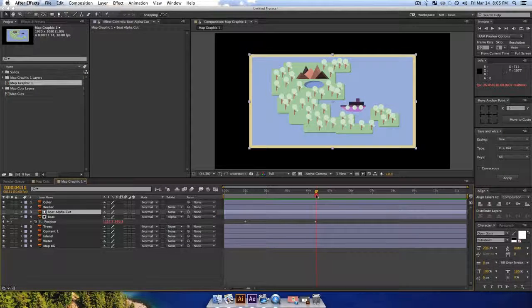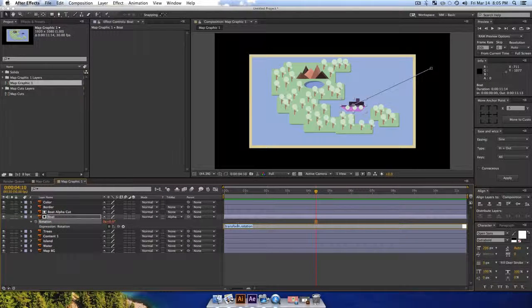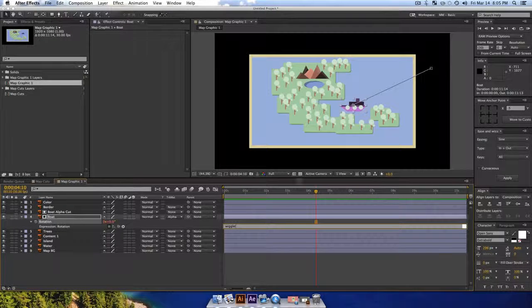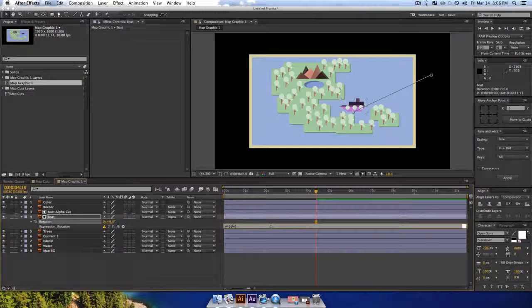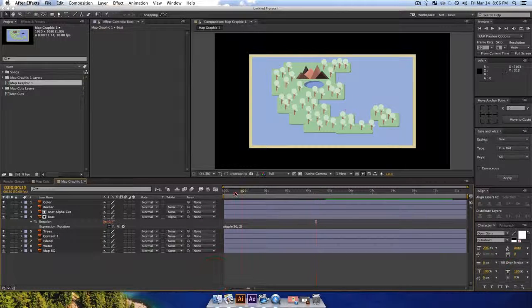And I guess what I should also do is press R on my keyboard for the rotation property of this boat, and let's add a quick expression. So I'm going to type in wiggle. I should also move my anchor point for this to the bottom, so I'm just going to click this bottom here. And now I'm going to add a little expression here. So I'm going to say 20 and 2. I think these are going to be good settings. Let me just double check.